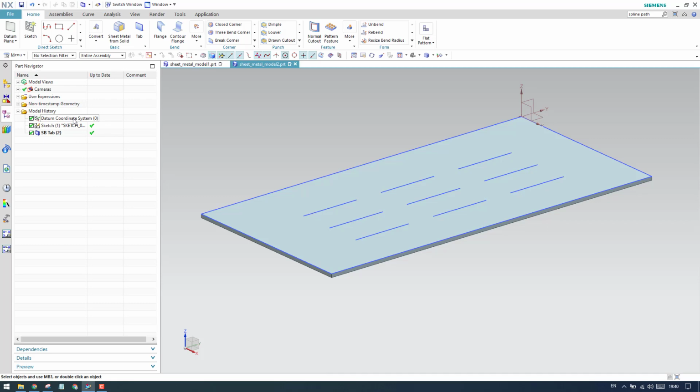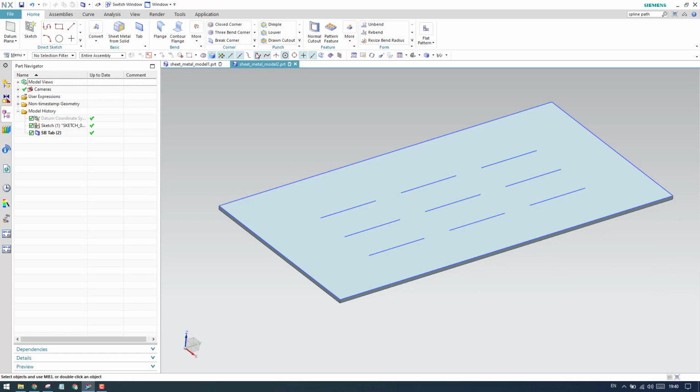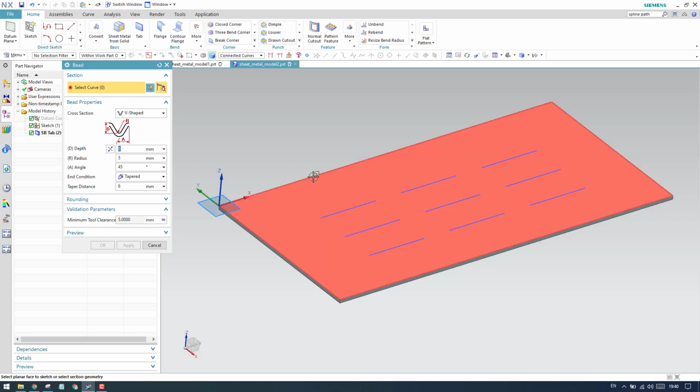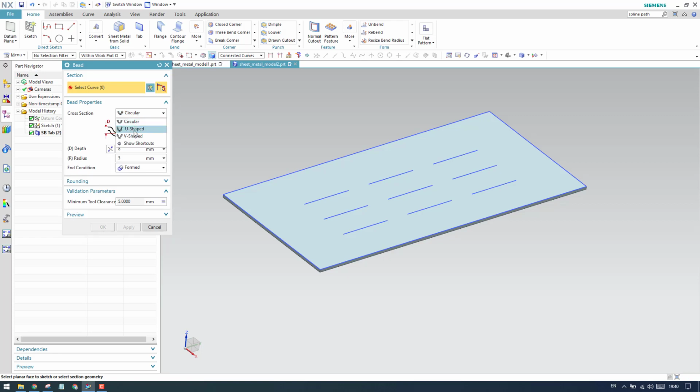Now I'll start creating beads by every single line. The bead will be available inside the punch group, and here is the bead. We need to give only one input, that is one curve for the bead. That is the reason why I have created so many curves here. We have the cross section. Three different cross sections are available here: circular, U shape and V shape. Inside the circular we have 3 more sections: formed, lanced, and punched. I'm going to explain all these 9 configurations.